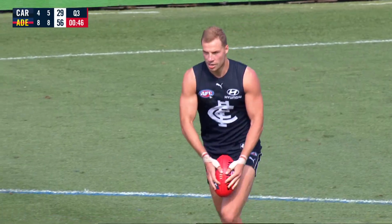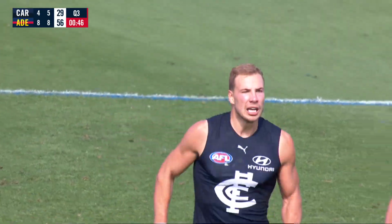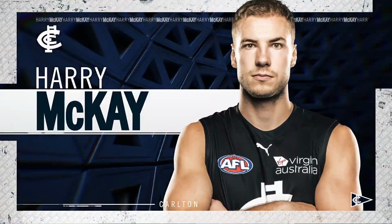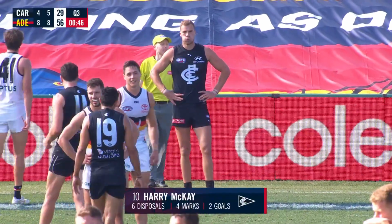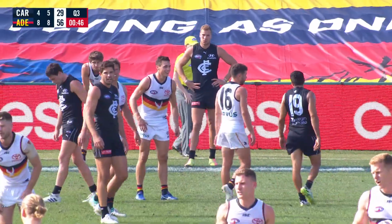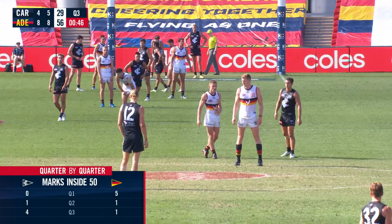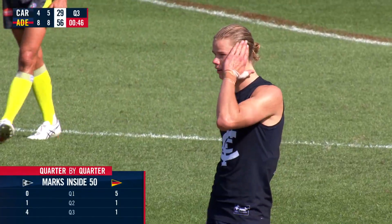You'd be just sending a memo up the ground if you're Harry. Just give me the ball, please. Just move it quickly. Give me time. Give me some space. I don't think there's a defender out there that can go with him at the moment. Asking the question now of Adelaide. Crows might have won their last two games coming in, but they had lost their previous 13 to start the season. Now free kick or blood rule here?